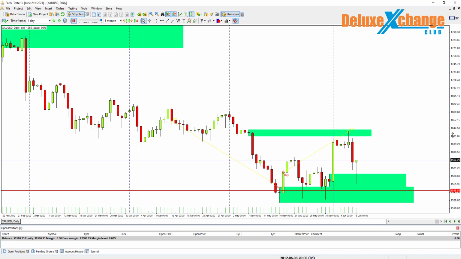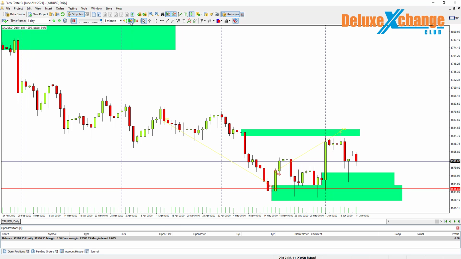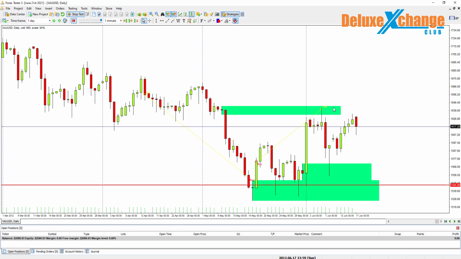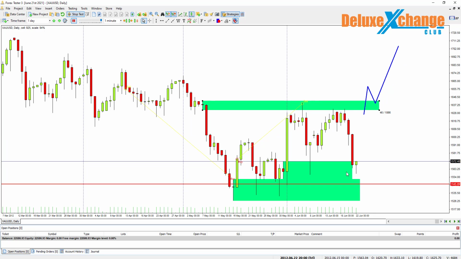So you see we had a rejection there. By the time this candle closed, it was too close to the range, so I probably would not have taken this trade. But as you can see, the market did go up to the level that I identified again. And now what we'll have to see for me to continue buying this is a break of this level. So I would want the market to break that level, come back, retest, and then continue going bullish for me to buy this market. And that's when you could start looking for the market to go up. But let's see what the market does. We fall all the way back down. You can see we have a potential second buy opportunity here. So I would take this trade.